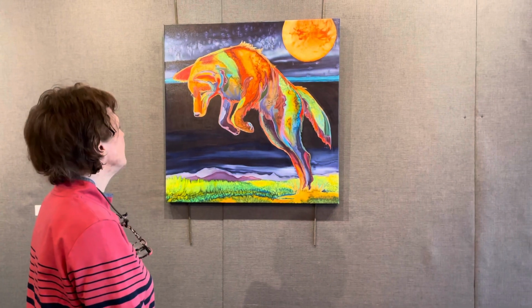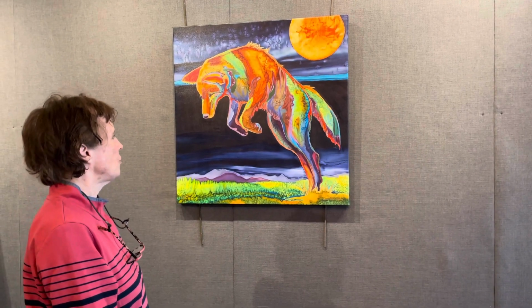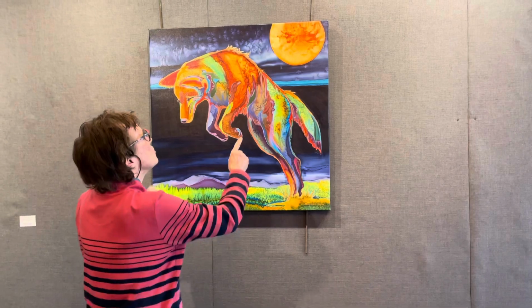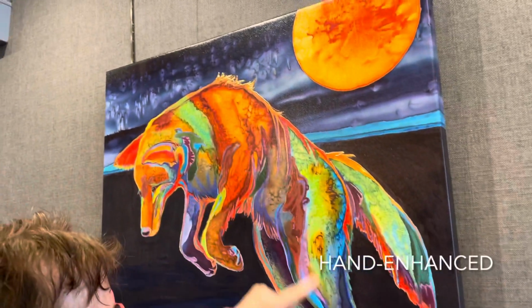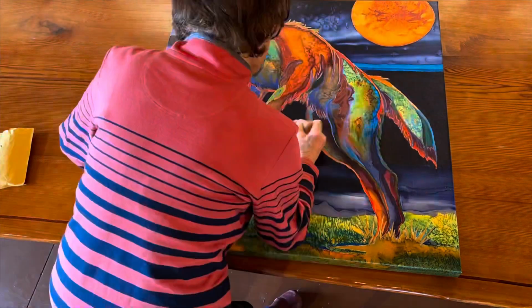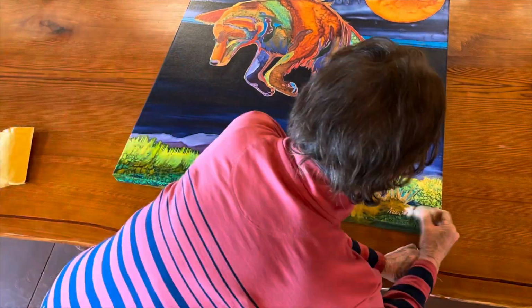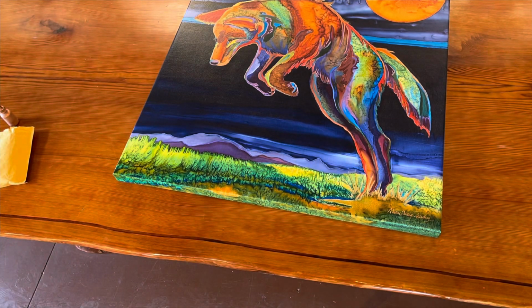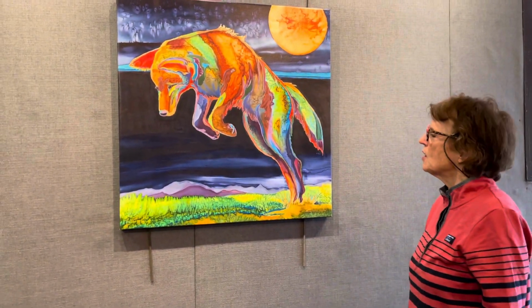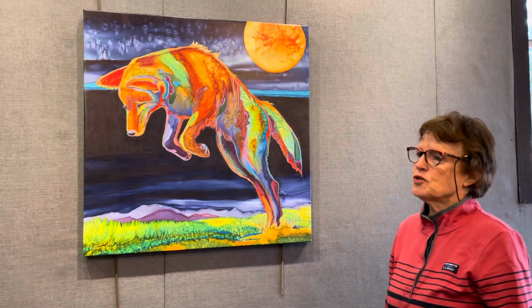So after it's printed and we stretch it, we bring it here and it's stretched on heavy duty stretcher bars, and then I enhance it with acrylic paint, which you can see the gold. It's actually bronze color. We number them. We do a very small edition. Sometimes we do a bigger one, as in this Forever Glacier piece. But we go to Giclée prints with a very small percentage of my work, and for various reasons we want it to be more collectible.